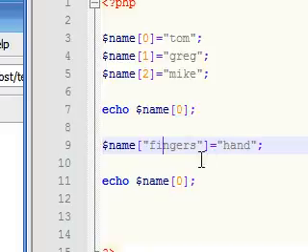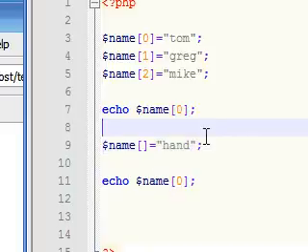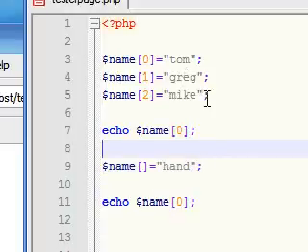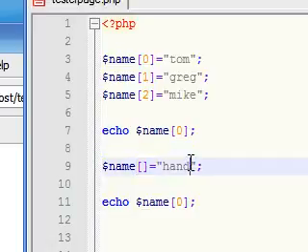So say we had, well, let's say we got rid of this, and say we had an associative array, a long string of text up here. The empty bracket in hand would add the value hand to the end of the array.